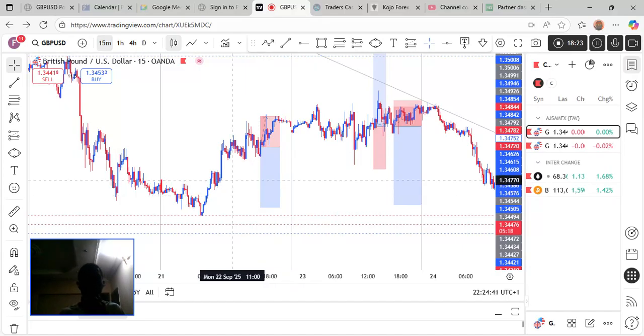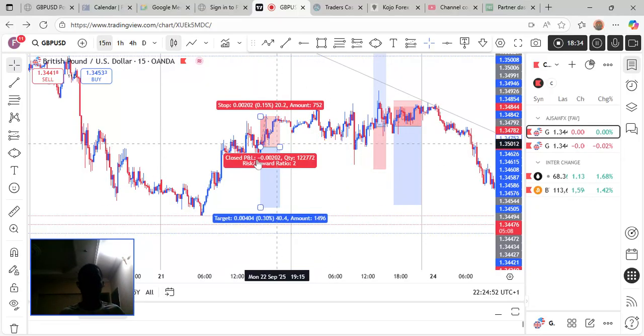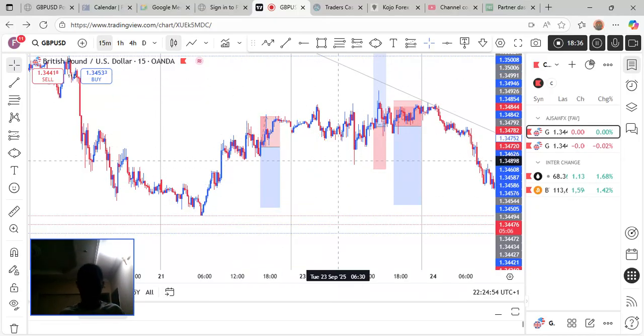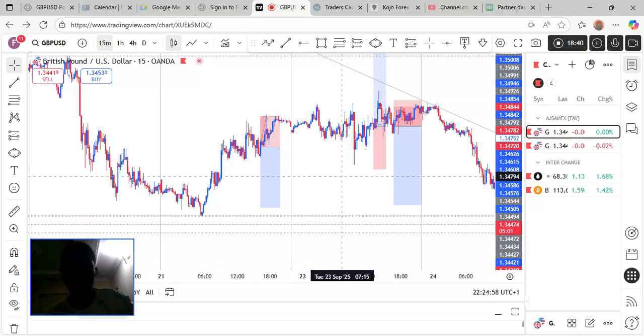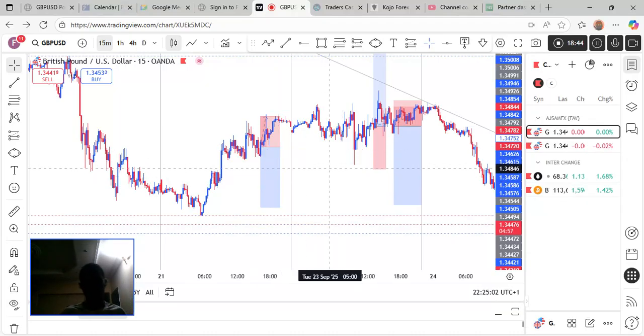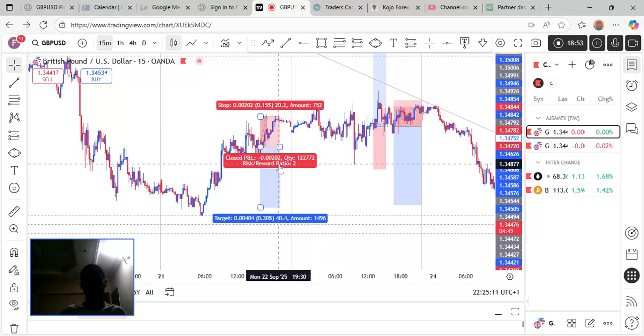I was just trading based on sentiment because the market was trying to give a head and shoulders pattern here, and the weak rejection off of this zone made me want to sell the market. So the market just hit us out, and it was actually a small loss. I think $14 that we lost there because it was 20 pips, which was not really much. Our maximum pips that we risk per trade is 30, and we reached just 20.